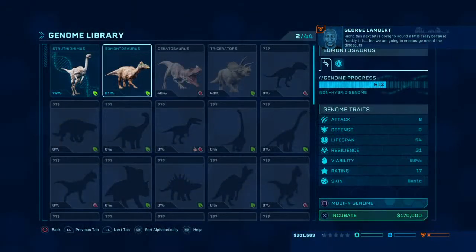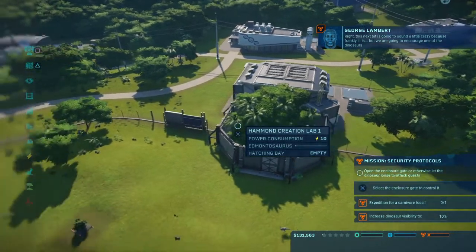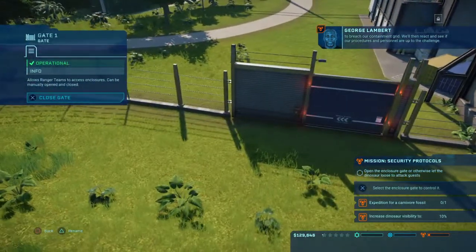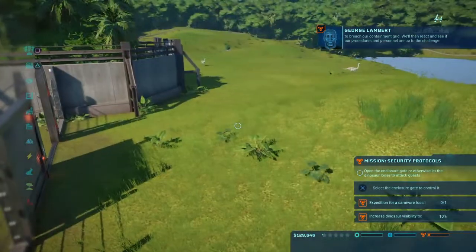This next bit is gonna sound a little crazy because, frankly, it is. But we are gonna encourage one of the dinosaurs to breach our containment grid. We'll then react and see if our procedures and personnel are up to the challenge.